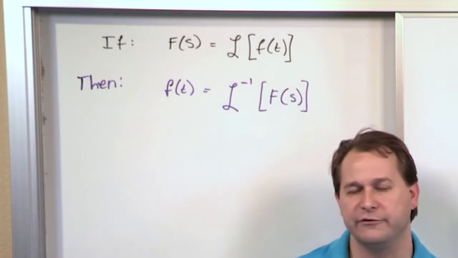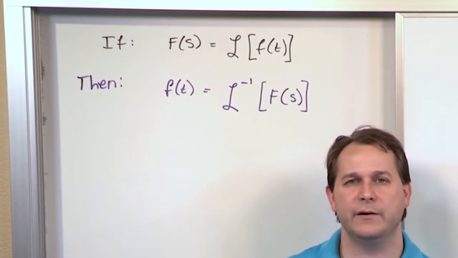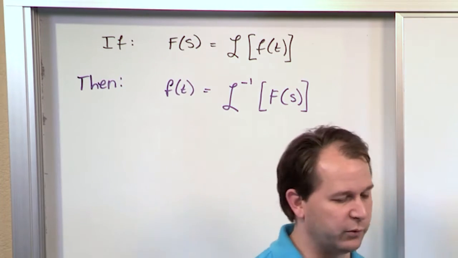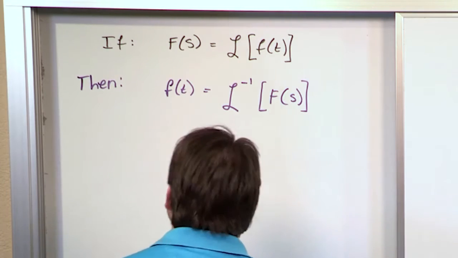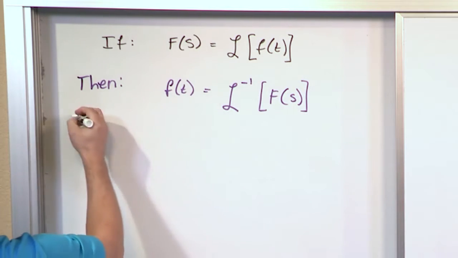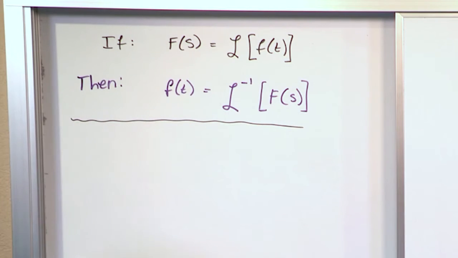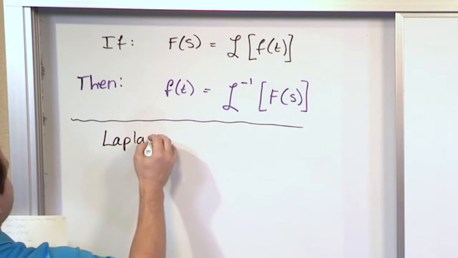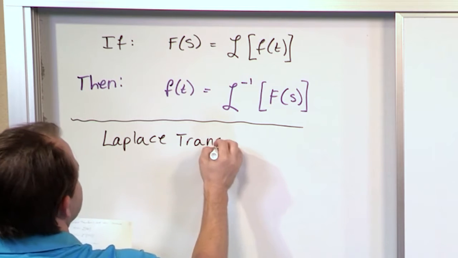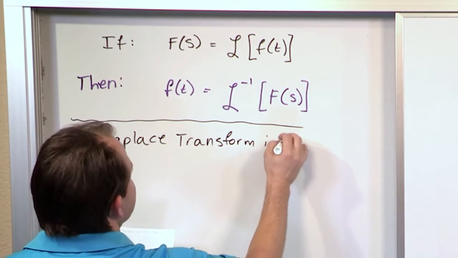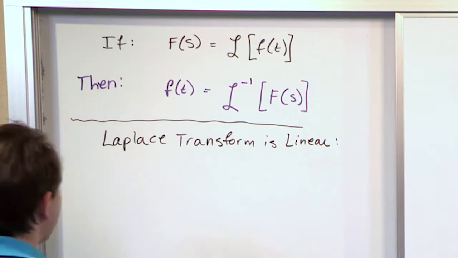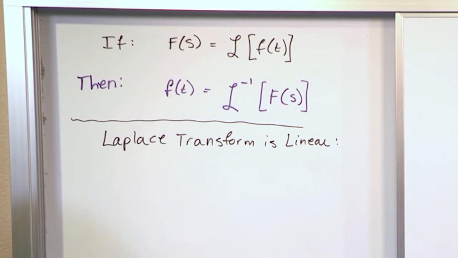You'll see how we do these inverse Laplace Transforms as we go through the course. It basically boils down to recognizing what they look like in our table of Laplace Transforms, which we're going to put up on the board in a minute. The next thing we want to talk about is a couple of properties of the Laplace Transform. The first property is that the Laplace Transform is linear. It's something you probably already assumed, but we're going to write it down explicitly.